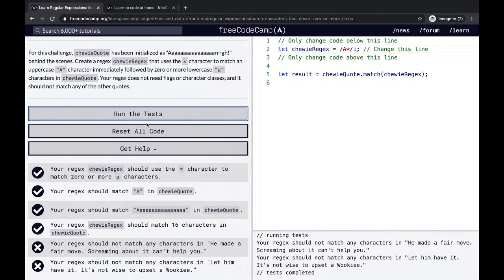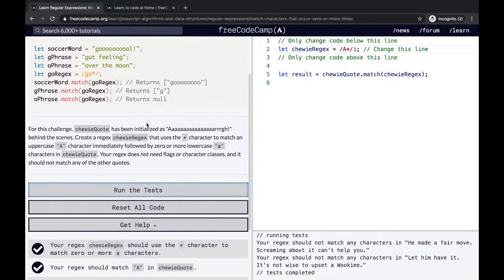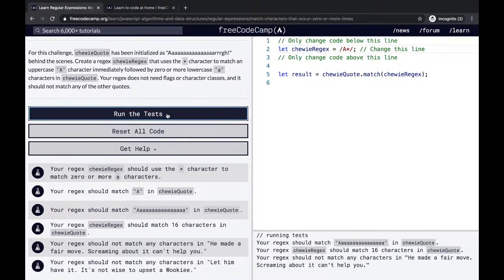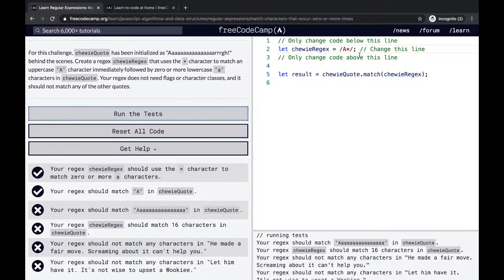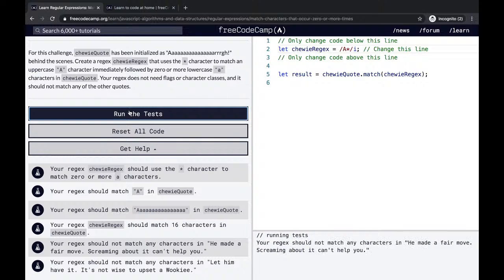Your regex should not match any characters.